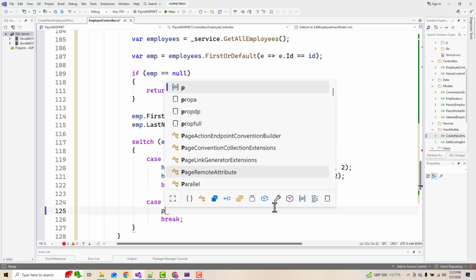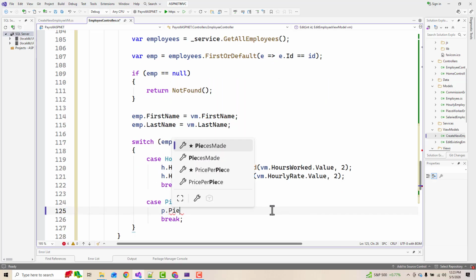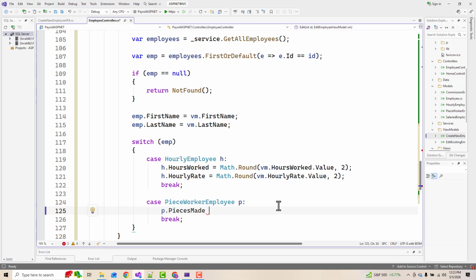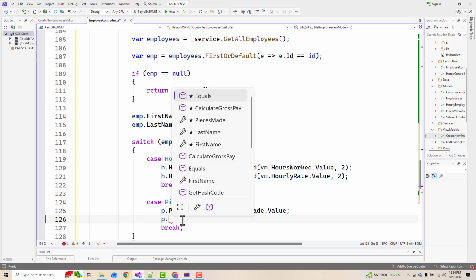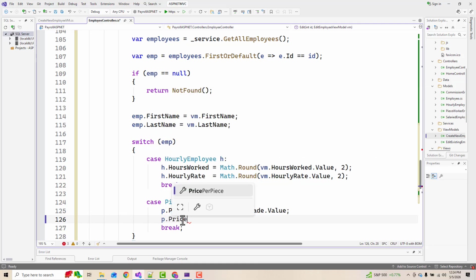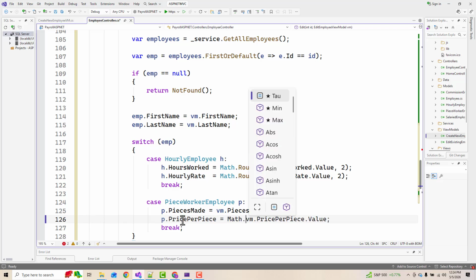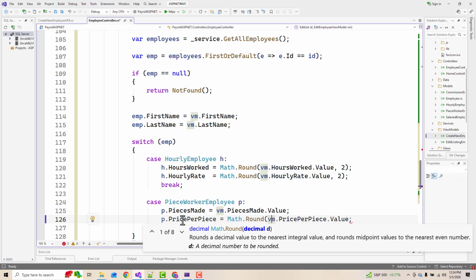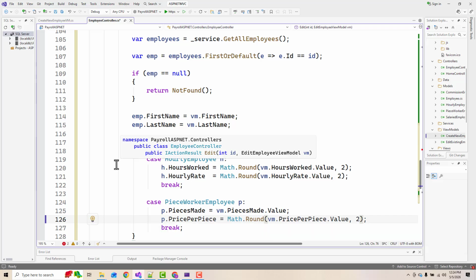We'll just fix them with p dot pieces made equals vm dot pieces made dot value. We don't need to do any rounding because it's an integer value. In this one we do need to round, so okay, that's that one.